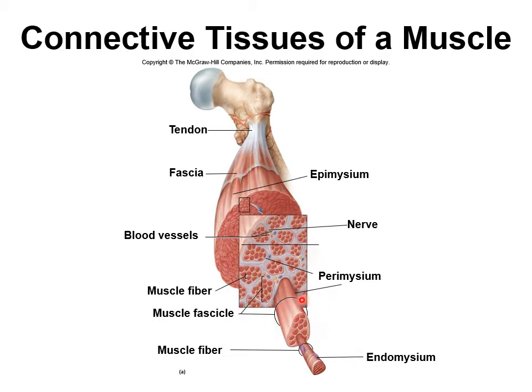And inside the fascicle are the multiple muscle fibers. If you were to pull one out, wrapped around the muscle fiber is the endomysium. And even further inside the muscle cell or the muscle fiber are a whole bunch of myofibrils, which are made up of sarcomeres, the individual contractile unit of the muscle.